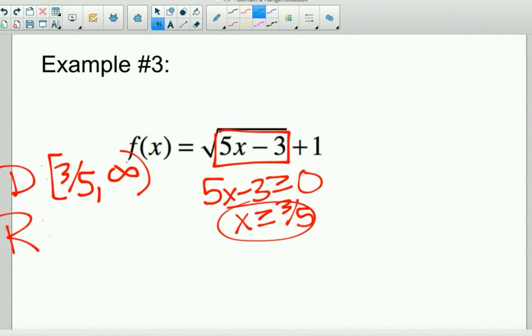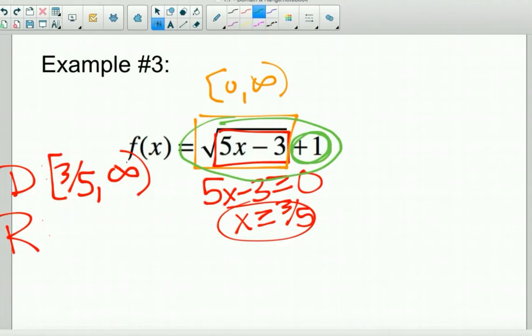The range, right, we just said the range for square roots is going to be 0 to infinity, right? It has to be positive or 0. But when you think of the range, it's the result of the entire thing. So the entire thing also includes this plus 1 right here. So if the range of this part is 0 to infinity, and then I add 1 to that, you can kind of see what the range would actually become now. Instead of 0 to infinity, it's actually 1 to infinity, because the range is a result of the whole thing. So the lowest the square root part is going to be is 0. The lowest that the whole thing is going to be is 0 plus 1, so it would be 1.